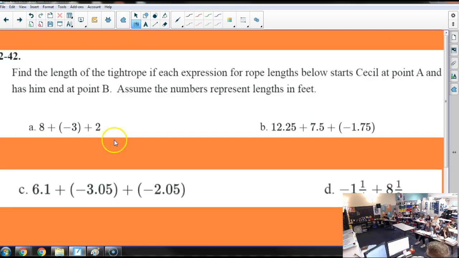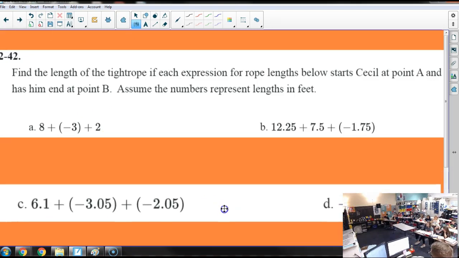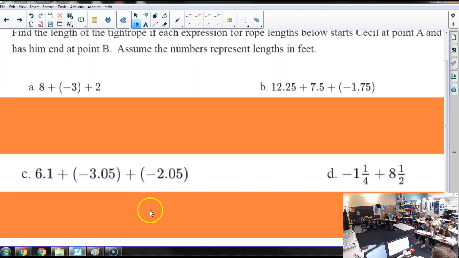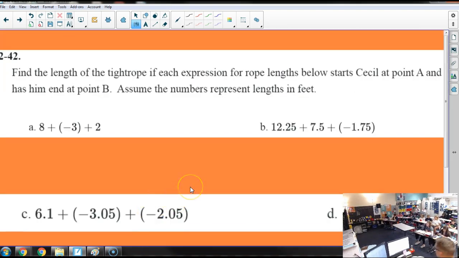Roger that. So, some of these are integers, some of these are rationals. On your paper, on your blue sheet, this is all on your blue sheet, I give you space for this. We're going to solve all these through F. So we'll do A real quick together. And of course you can use a calculator. We're trying to avoid that because sometimes it's quicker to not use a calculator.